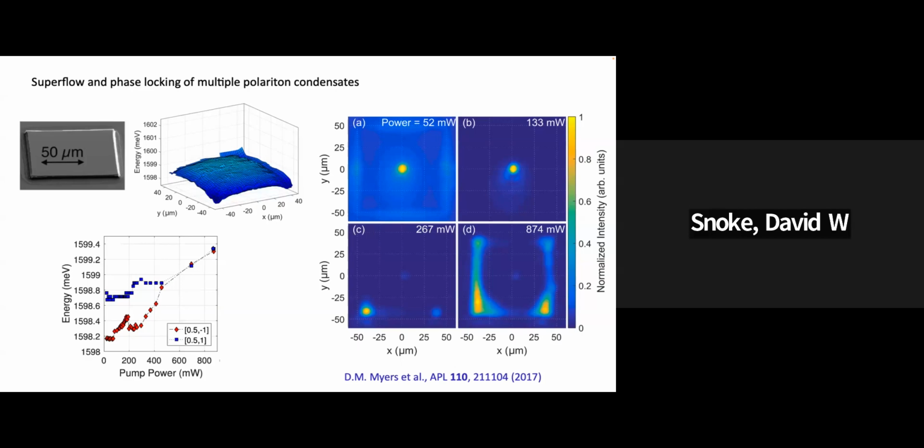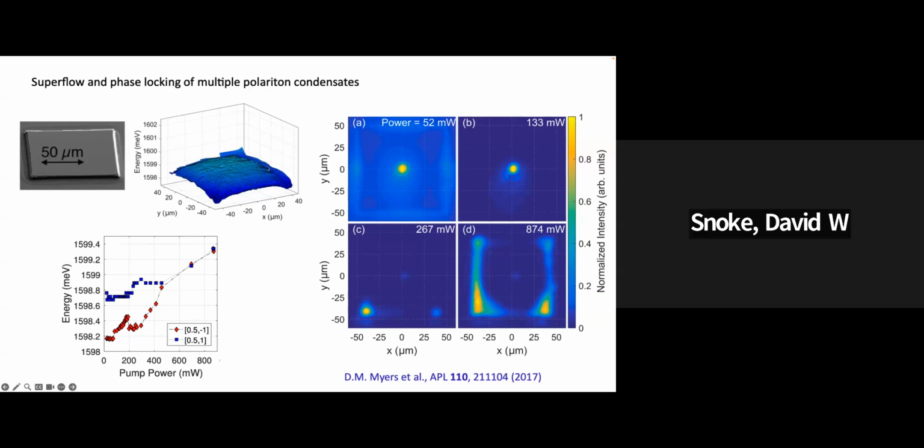All right, so one of the things that is nice about these, now that you can get really nice condensates of them, is you can actually see them find their ground state. The condensate will, whatever geometry it's in, flow to whatever its ground state is. So here's an experiment done a few years ago where this is a pillar, and because of the strains in this pillar, there's actually a minimum at the four corners. This is an energy profile we mapped out, and so there are actually 4 traps.